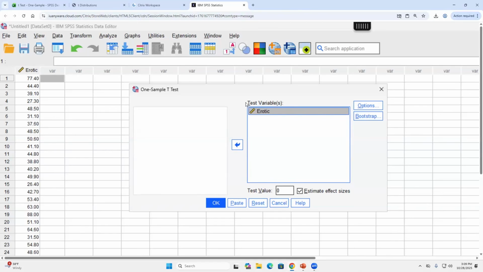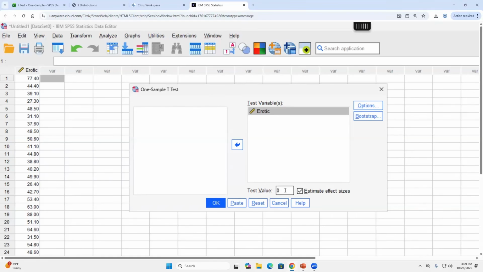This is where you tell SPSS, these are the variables I want you to test. This is where my one sample scores are. And then the last thing that we need to do is we're going to go down to this test value. And this is by far where the most errors happen in a one sample t-test. And it is when you forget to change your test value.